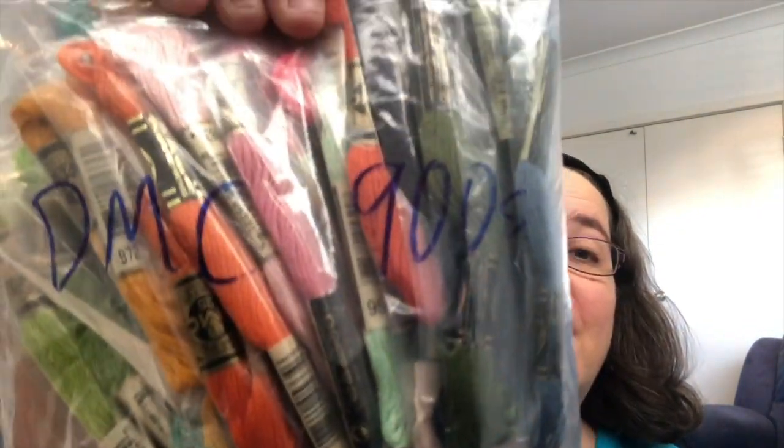Here's another one, bigger bundle. They fit a lot. This is my 900s, so then I just have them in a bag, labelled the numbers, and then as I need one, I just grab the bag I need, grab the bit of the floss I need. I have cut off a bit of floss. See, I never used to call it floss. You guys are changing my language. I cut off the thread, which is what I used to say, and I put that onto cards that I made for each whip, and then if I need more, I'll just come back to the bags.